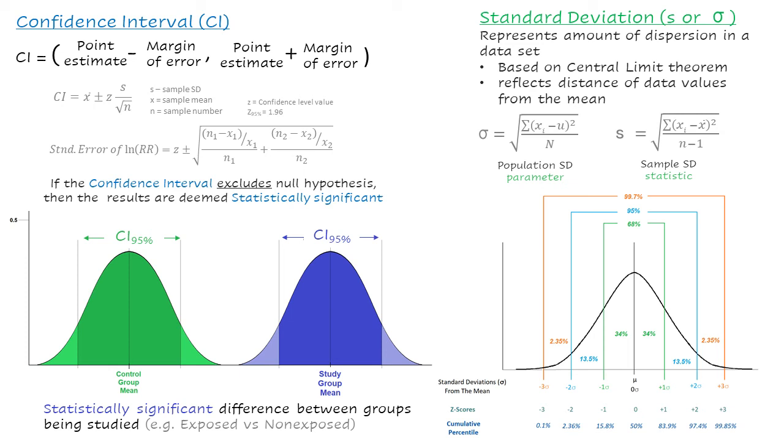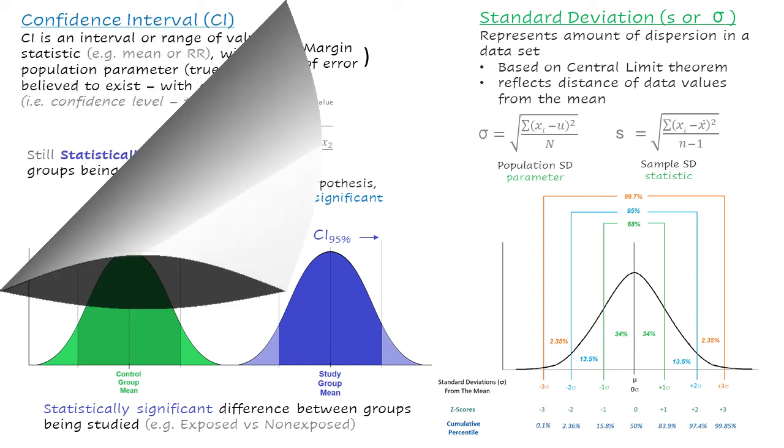When it comes to determining significance, it is important to ensure that the confidence interval excludes the null hypothesis. For example, if the null hypothesis is that no difference exists between study group and control group, then in order to reject the null hypothesis, there must be no overlap between the control and study group confidence intervals. In the graphic below, we can see that the intervals do not overlap, and so we can say that a statistically significant difference exists between them.